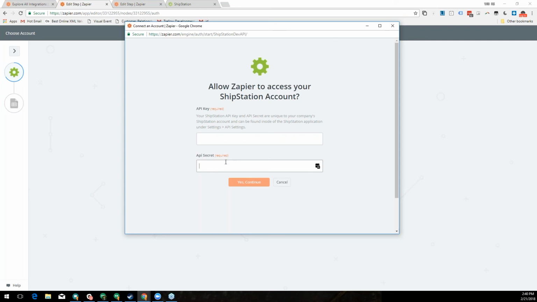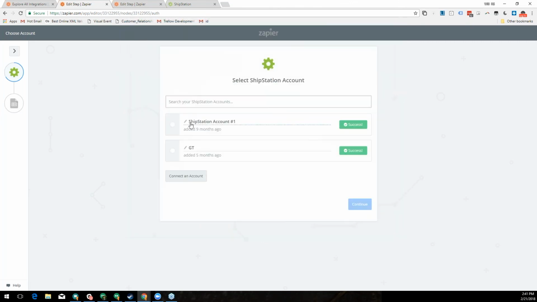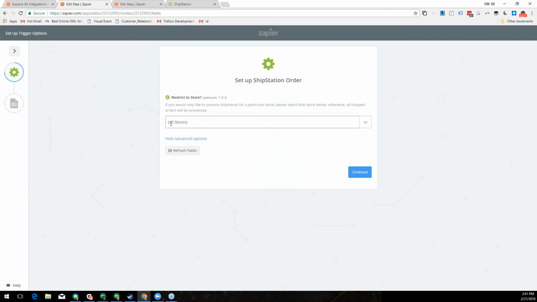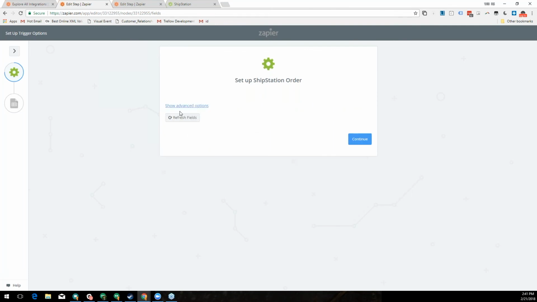The cool part is once you've done that, you no longer have to do this again. So you're connected, and that's what I've done already here, right? So my ShipStation accounts are connected. Okay, so I'm going to select my ShipStation account. I'm going to hit save and continue, and now it's got some advanced options. Okay, so I'm going to click on show advanced options, and you can see that they're hidden, and that's because we're using a template. They don't want to confuse you by giving you too many options, so they allow you to hide those.